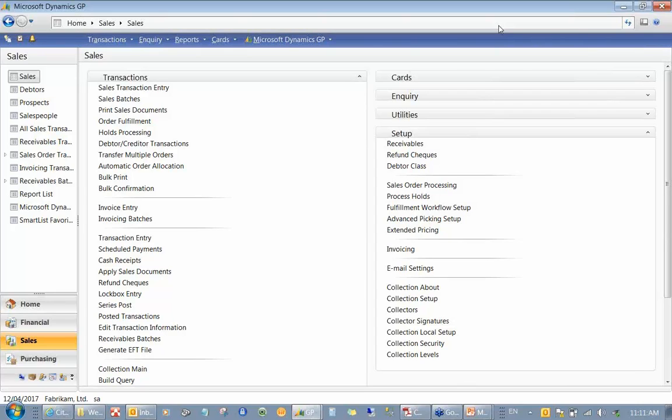So, as I said, there is this one main screen, which is a key screen in the collection management module that allows you to do pretty much all the key tasks within the one central place very easily and quickly. This screen is called Collection Mans. You can access that screen via the Sales module's little home page. In the Transactions section, there is this Collection Mans window.